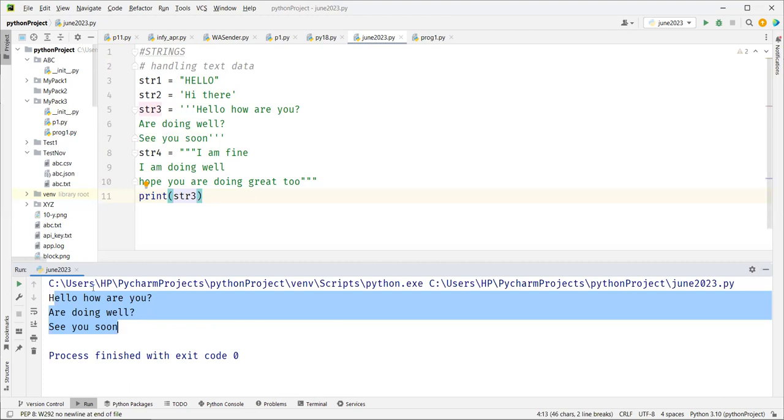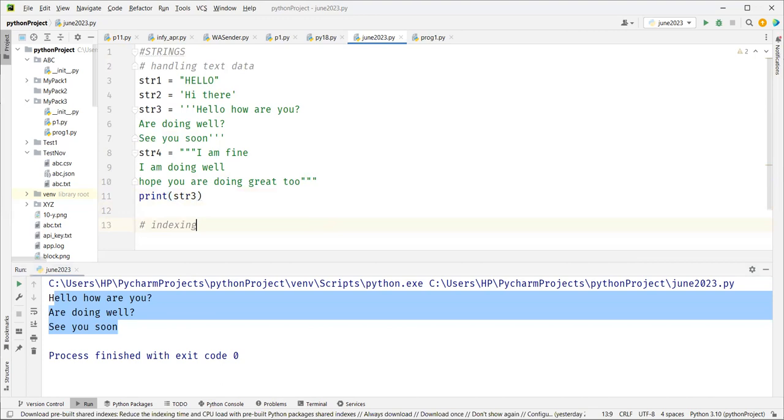Okay. Now, next one, we'll talk about indexing. Indexing is again very similar to your list and tuple.